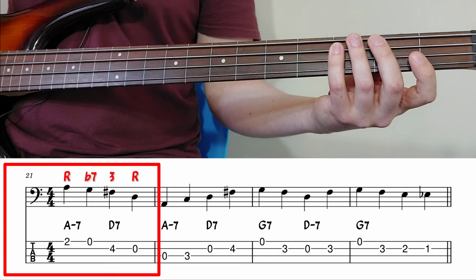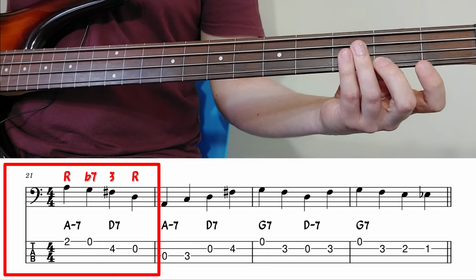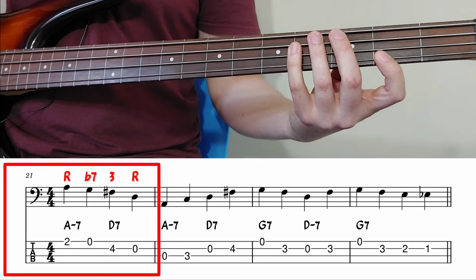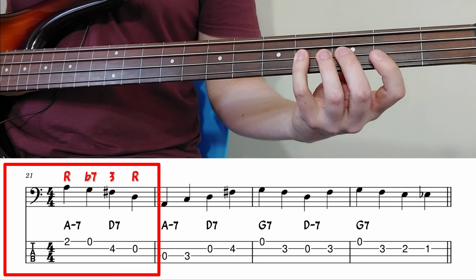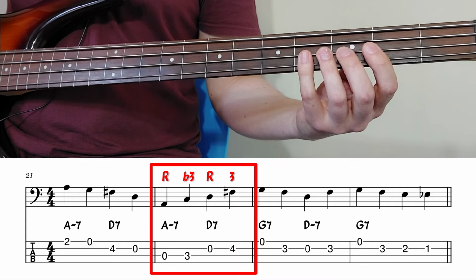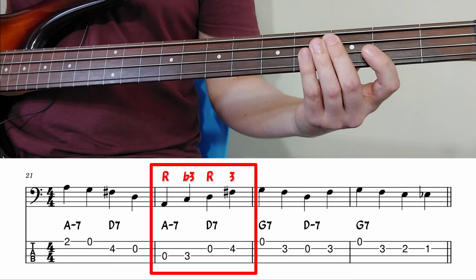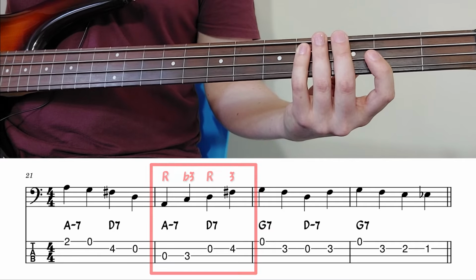The same two patterns can be seen in the next line on A minor 7, D7. So this pattern is root, 7, third, root. And then the first pattern again in the second measure of this line, root, third, root, third, on both chords.